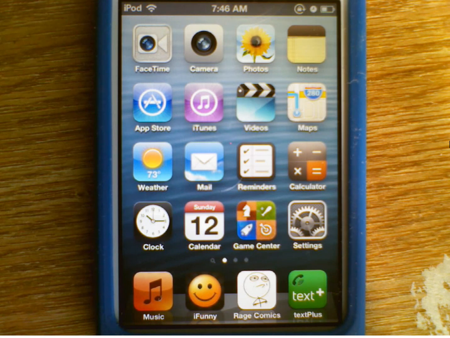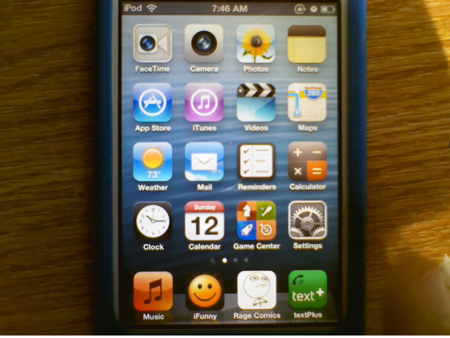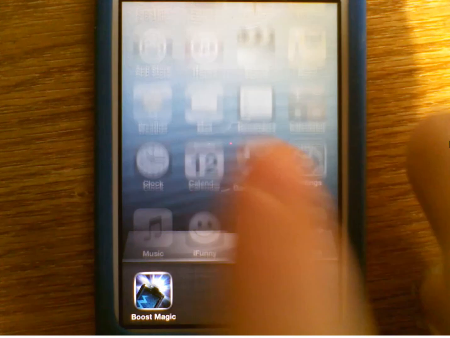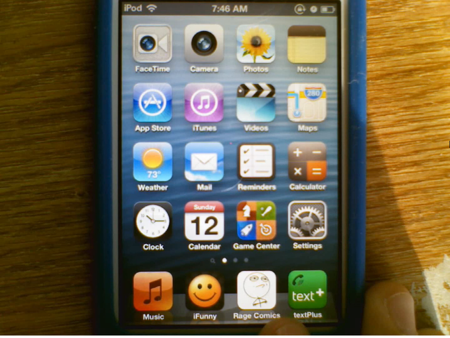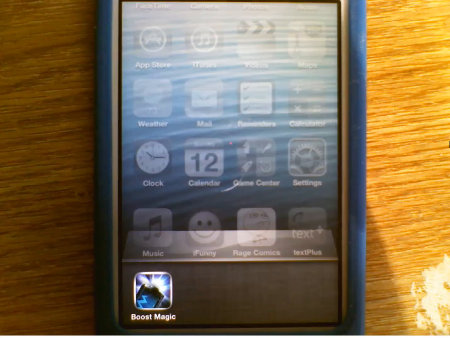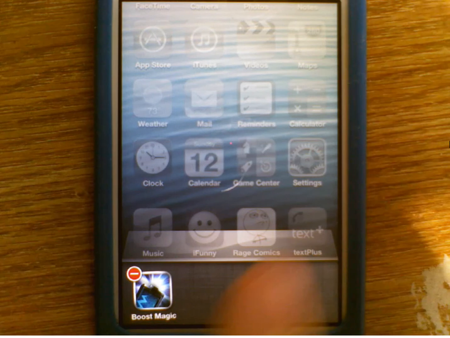And I say anymore because it was like the 4th or 5th version that it stopped and it started doing the multitasking. So it's not closing anymore when you press the home button. It's basically minimizing it. And to close it, you double press the home button, press and hold, and you hit that minus sign.